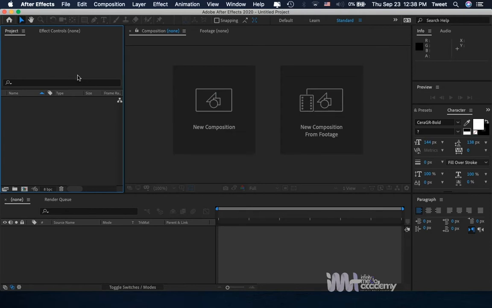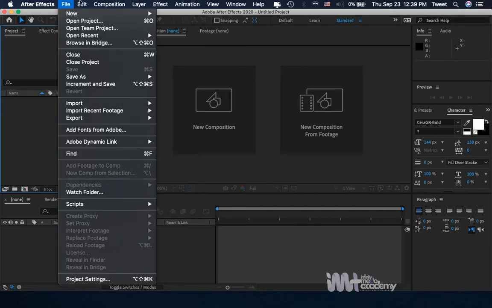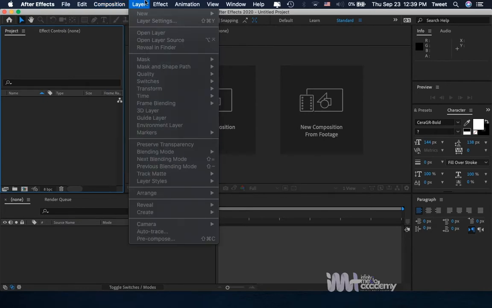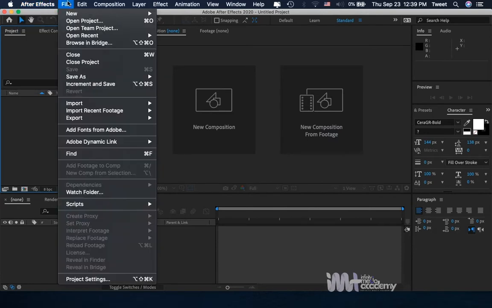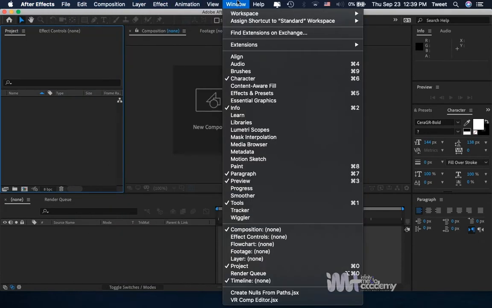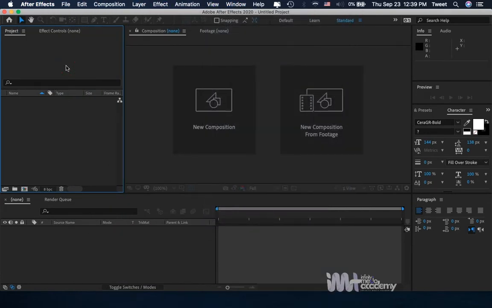In Adobe After Effects, there are panels that make up the interface. Also, there are menus that you can see at the top of the interface. This menu is where you find various functions and options that will help you complete your work within Adobe After Effects. One of these that we have to look at right now is the file menu.